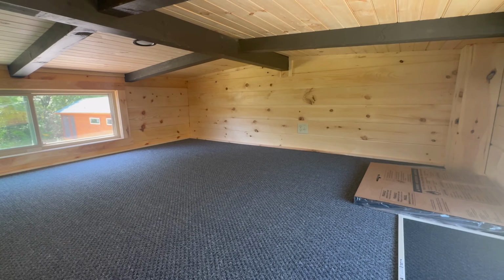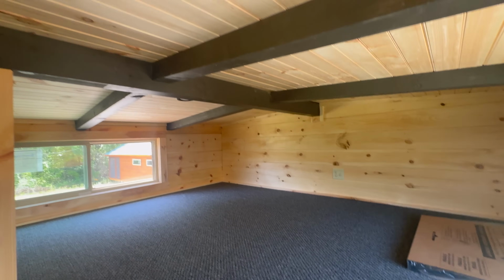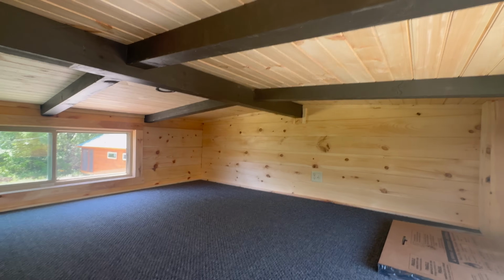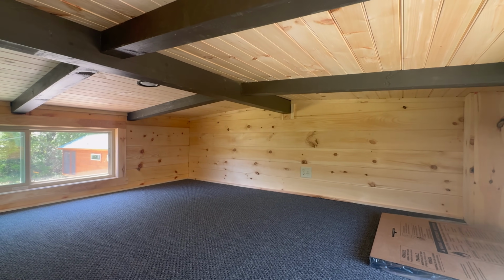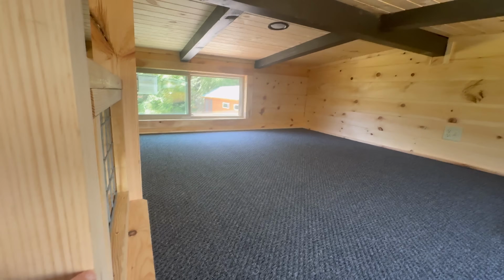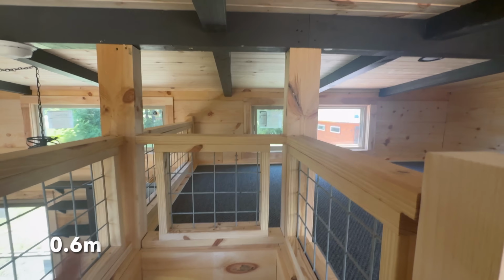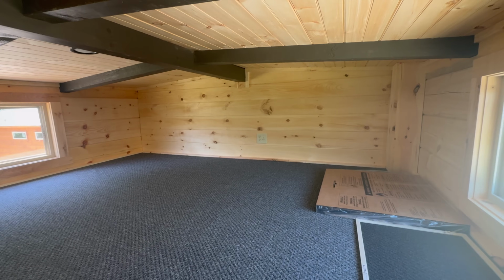All right, guys, up here in the loft, just want to give you a quick look around. It's not anything too big that you haven't seen in lofts, but you have more of a shed look on the roof up here. It's not the big arched roof, the high pitch. This is a very low pitch. You may have noticed outside that it goes from low in the middle to high on the outside. But this loft, from right here at these rails to that wall, is 8 foot, and then you get an additional 2 feet right in this section here. So that's about 10 foot, and of course the loft itself is 11 foot wide.